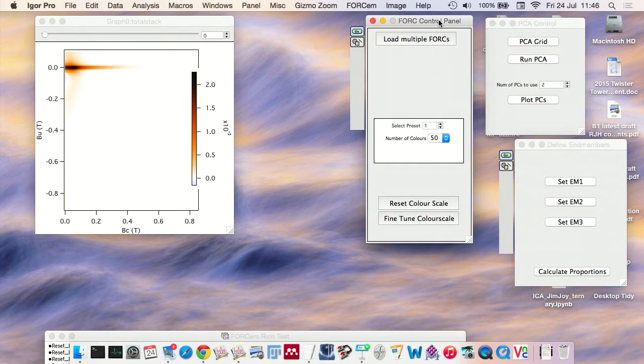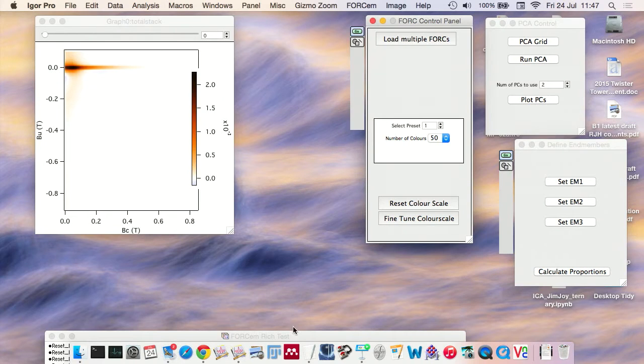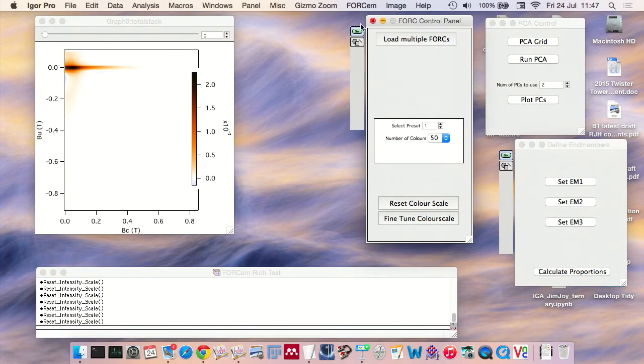So what I've done is taken 6 samples, all made by Sophie. So they're all the same sort of sample, made in the same way, but they're all subtly different in terms of the proportions of different phases that are present. So what you would do to analyze them is organize all of your data files into a folder. You would click this button here. It would ask you to locate the folder, and it will then import all of the files in that folder, and it will ask you a series of questions about what processing steps you want to do.